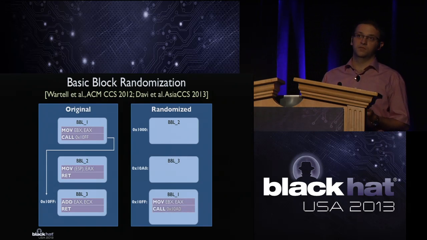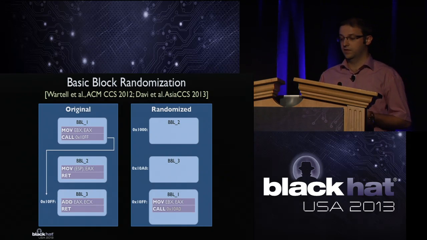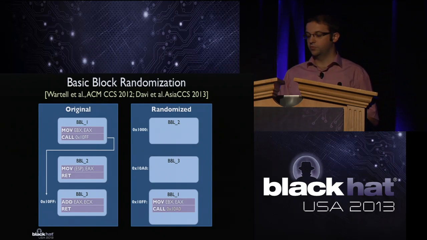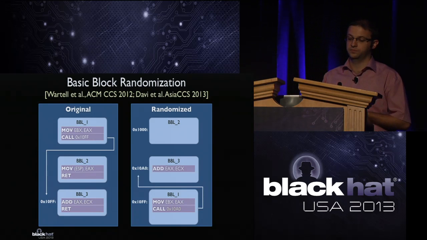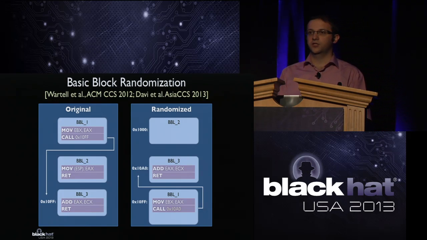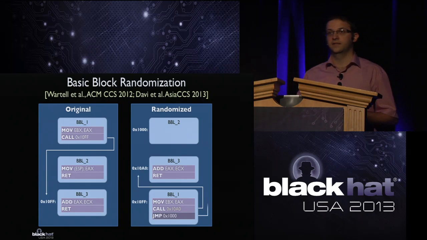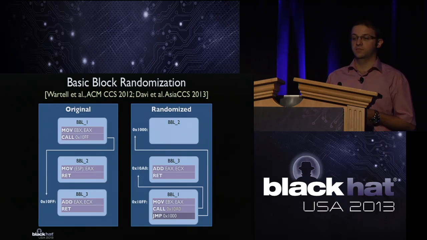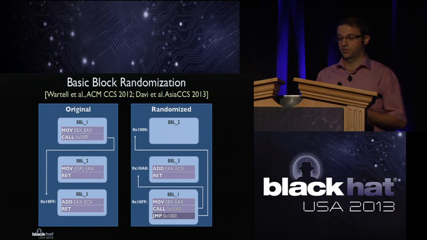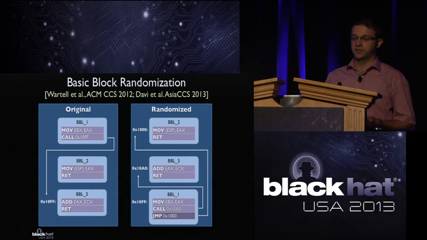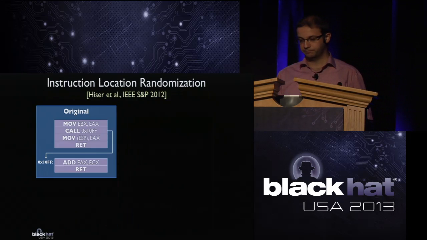This reordering also involves adjusting memory addresses. For instance, the former call to the address 10FF now has to be adjusted to 10A0 because BBL3 has moved its position. Moreover, the return instruction issued in BBL3 will target the instruction following the call instruction in BBL1. Hence, we have to add another jump instruction to preserve the original semantic flow of the program. As you can see, this technique requires a lot of binary rewriting, which is a challenging task.